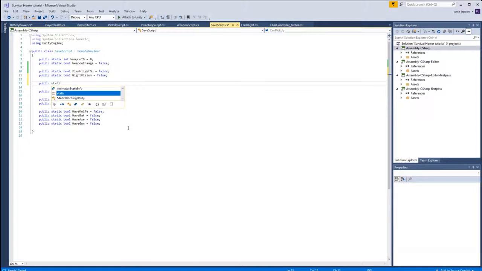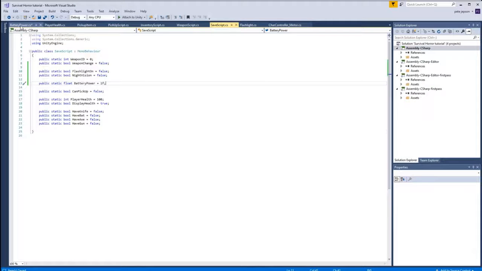Public static, it's of a type float, we will call it battery power, equals 1F, let's say, because it's a float. Basically it's a decimal number between 0 and 1, so it can be 0.5, 0.6, but it'll never get above 1. So that's why I'm putting 1 there.